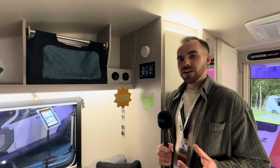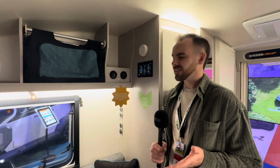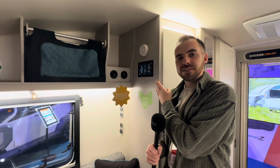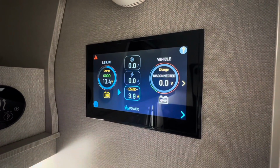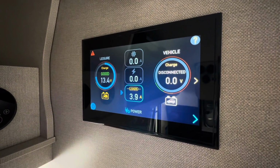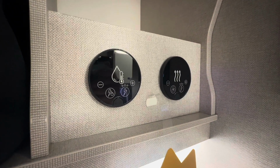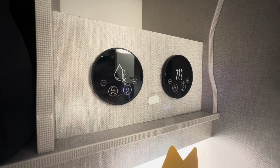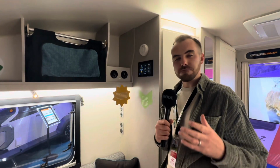Tom's mentioned the technology that's shoehorned into this Basecamp, and to be fair, the standard Basecamp has quite a lot as it is. It has the famous Swift Command system, which of course this prototype model has the most up-to-date recent version of. And we've got the Whale heating system that has crept in with these new controls in the last 18 months or so. But like we said, it's electric only, there's no gas option, which for many caravanners is fine.